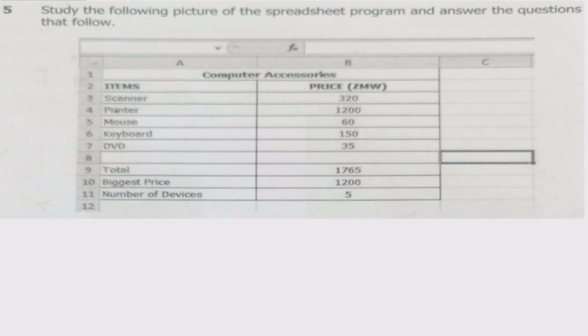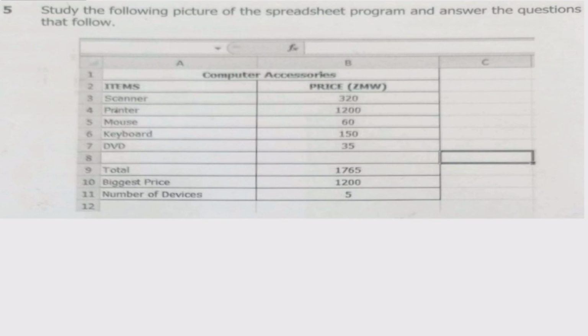Okay, so what you need to do is pay attention and study the diagram. Pay attention to the items that are recorded as well as the columns A, B, and C. Every part that is labeled, as well as the prices. Once you've done that, we can go to the actual questions. When you forget what is on the diagram, please go back and refer to the diagram so that you are sure of what you are writing.